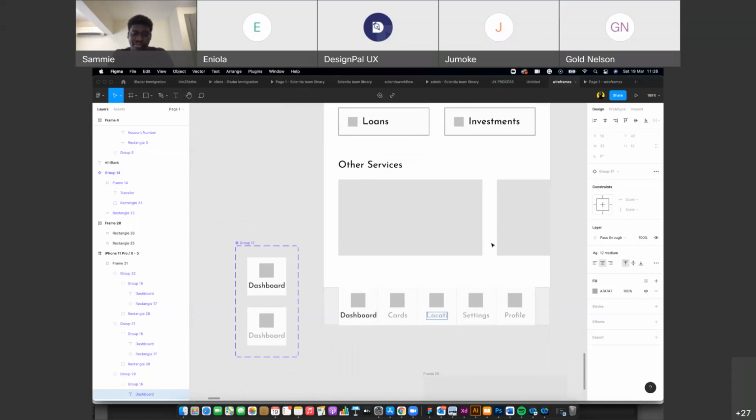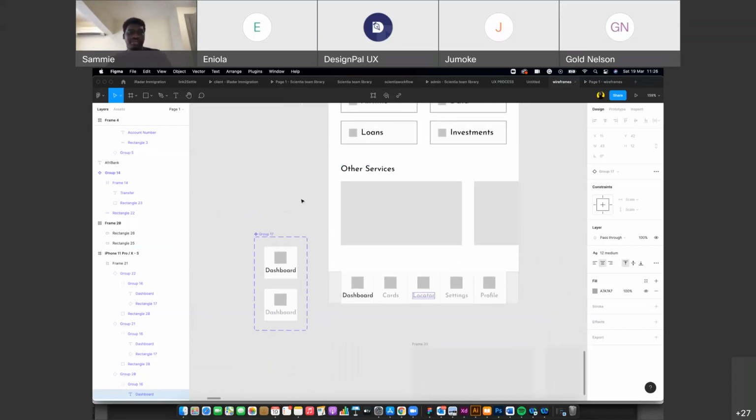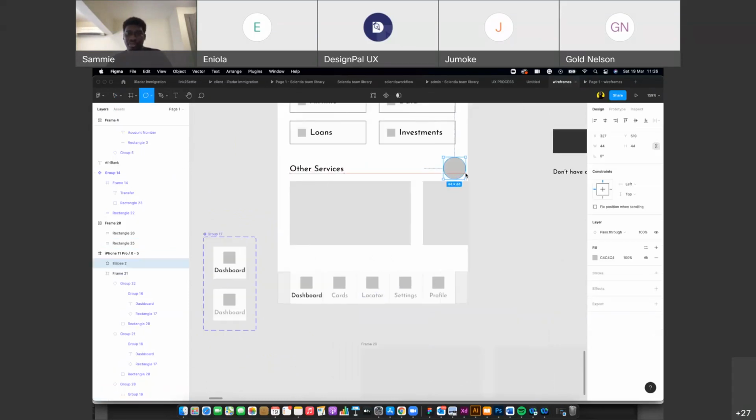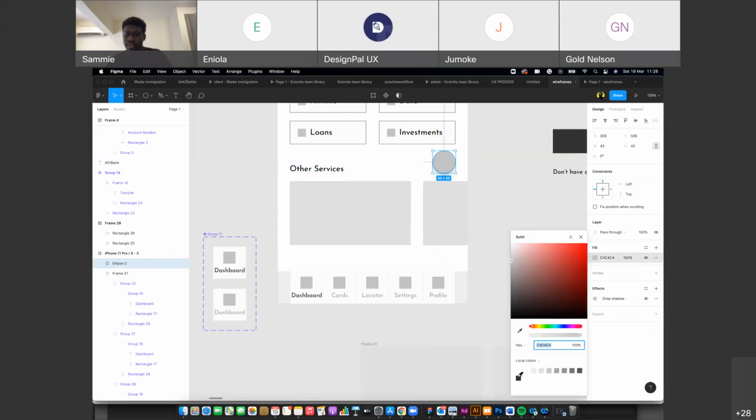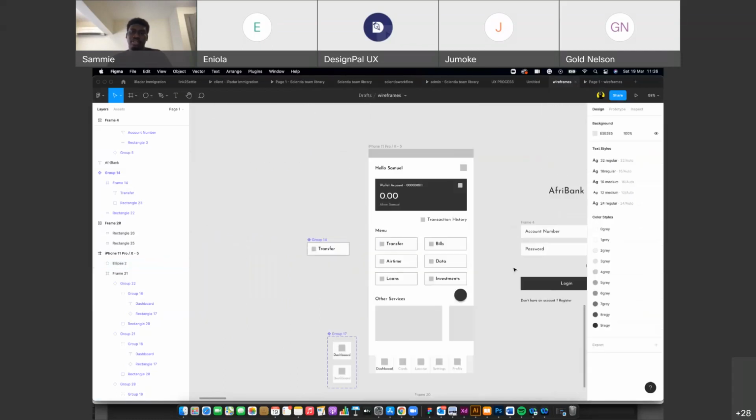Yeah, locator is fine. I think I like locator. So support. Now that you mention it, we can have a floating button as a support. They normally do that sometimes. One icon will float. Because it's wireframe, we can just put one small thing, give it a dark opacity to let you know that we are here to render service. You can even put one small text.